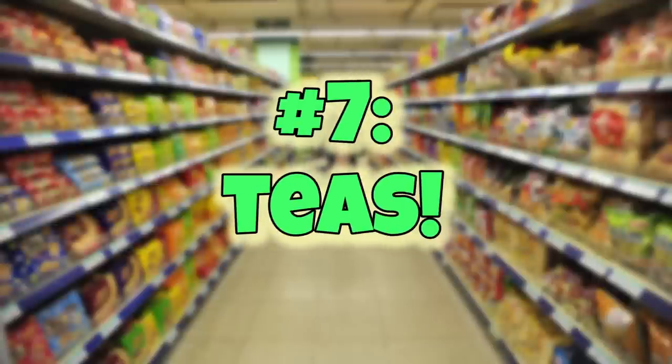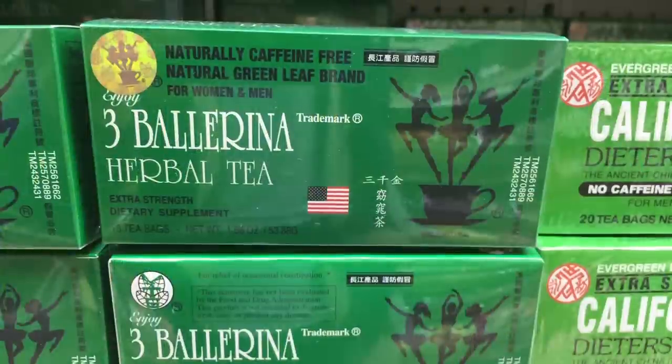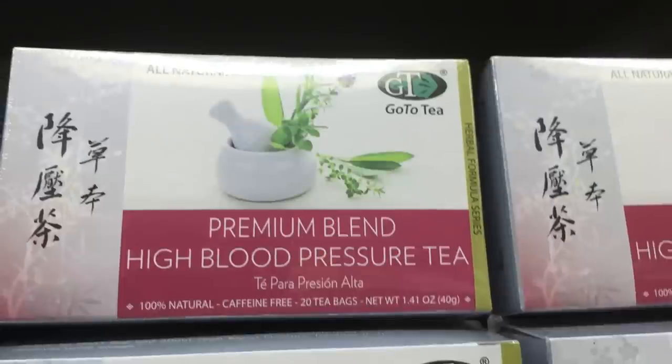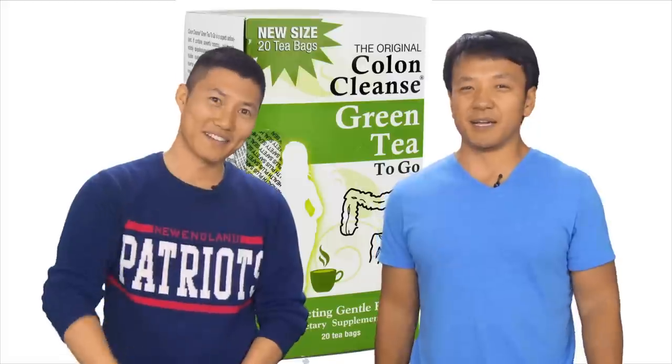Number seven: teas. I love teas. He took me to a tea shop once — it was so expensive, each sip you took was like $10. I took a sip and he's there enjoying it, and I'm like, yeah, it tastes like nothing. Everyone looked at Mike and was like, get out! You can find dozens of types of teas in Chinese supermarkets and a lot of them claim to have health benefits too — diet teas, stomach ache cure tea, cholesterol tea, and high blood pressure tea. My favorite? Colon cleansing tea. That is real, it exists — I have a box at home. What I don't understand about the high blood pressure lowering tea is that when you're drinking tea you'd be lowering your blood pressure anyway — it's redundant because tea is supposed to lower it.